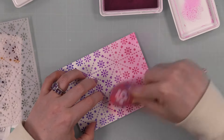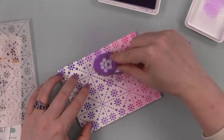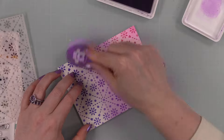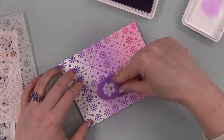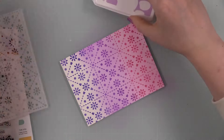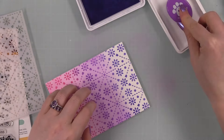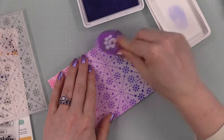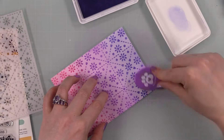I also use a microfiber cloth to clean my blending brushes — I don't wash them, I just rub them really well in the cloth. Since I'd used such dark shades first and now switched to the lightest shades of those trios, I rubbed the brushes on the cloth and we're good to go. This time I used Carnation, then Lilac, then Heather — the lightest shades — with a lighter hand while blending so the stenciled pattern really shows through.